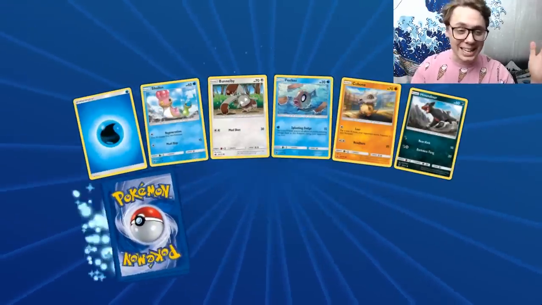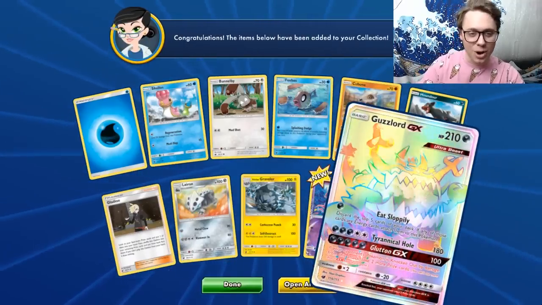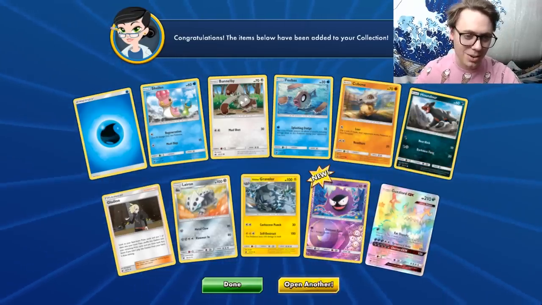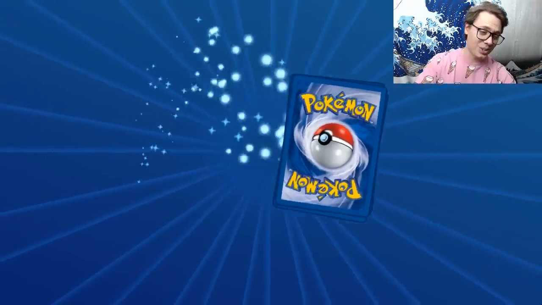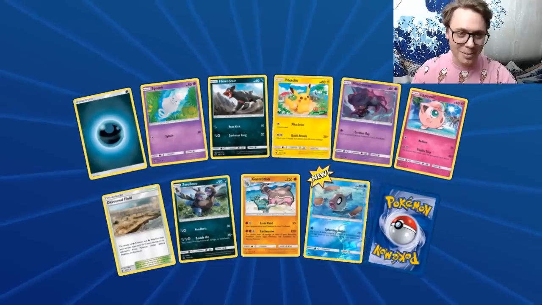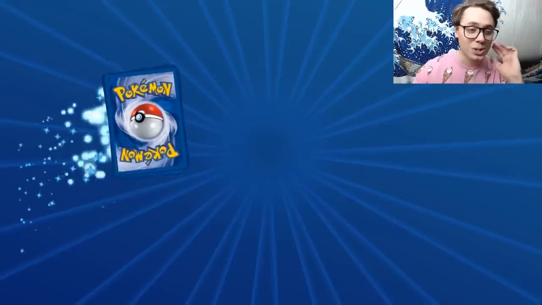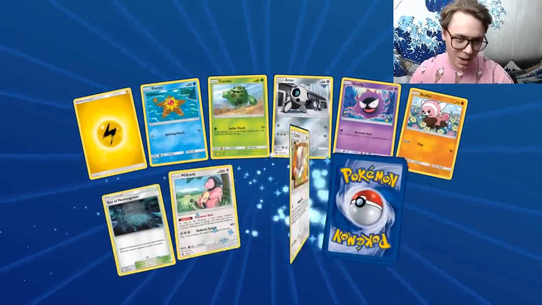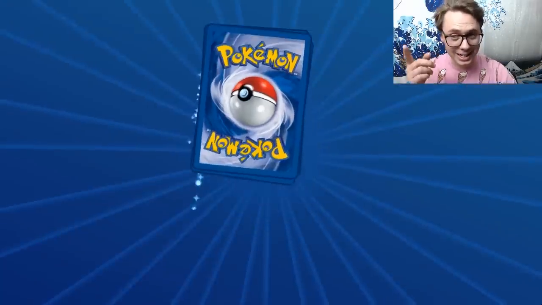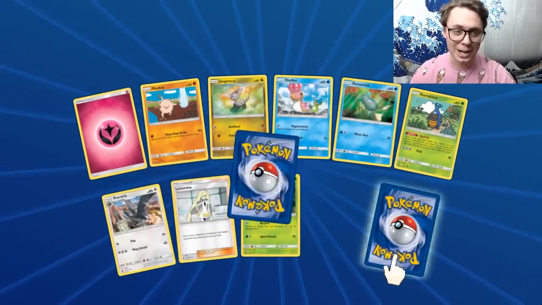In fact, I did have some fans just like showing up and, whoa, we got a rainbow rare Guzzlord GX, second Guzzlord so far. Pretty cool. Maybe I'll have to build a Guzzlord GX deck. I do still have to build a Charizard deck. I promised a fan from the stream the other day that I would build a Charizard deck. I will build that Charizard deck. I am a man of my word. In fact, probably after I'm done with this pack opening.